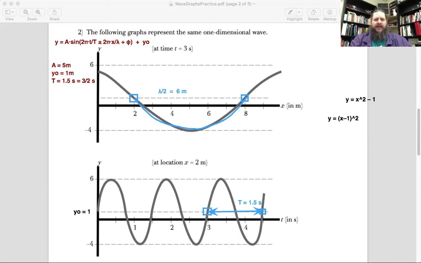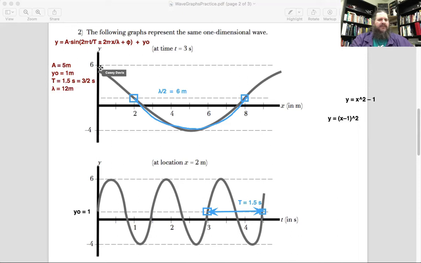So then what would the wavelength be? 12. Yeah. Wavelength equals 12 meters. And you could use other fractions as well. For instance, if you notice that you've got equilibrium at 2 and the next trough is at 5, that's 3 meters. And how much of a wavelength is it from equilibrium to the next trough? Right, 1/4 of a wavelength. So you could say wavelength over 4 equals 3 meters. Multiplied by 4, you get 12 meters again. So either way, we get wavelength is 12 meters.